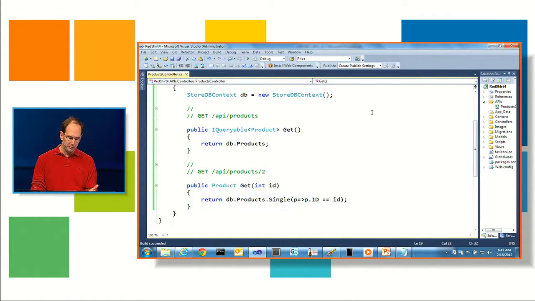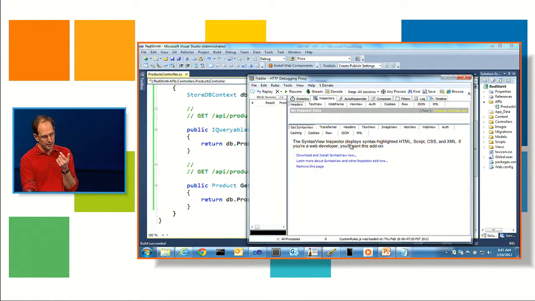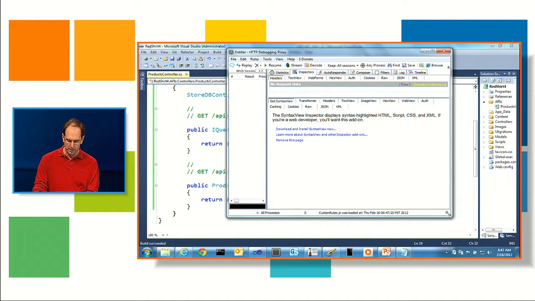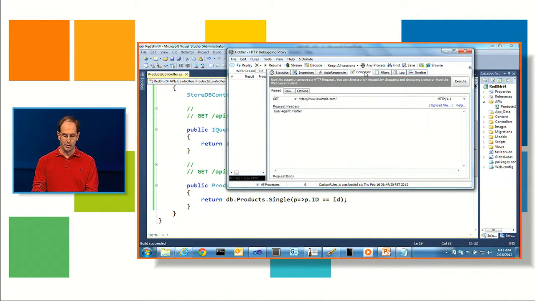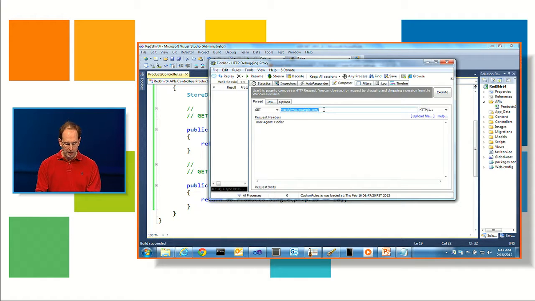Now, we're not going to run it in the browser because these are APIs, and so there's no HTML associated with them. Instead, just to show off what's happening under the covers, I'm going to use a tool that you can download called Fiddler that makes it really easy to simulate HTTP traffic to my machine, see the request and response payloads, and twiddle them so you can get a better sense of what's going on. We're going to have a built-in set of tools with the final release of MVC4, so you don't even have to use Fiddler. We'll have a default client tool you can use to test your web APIs. But for right now, I'm just going to use Fiddler.